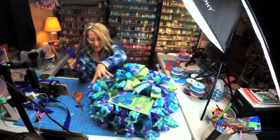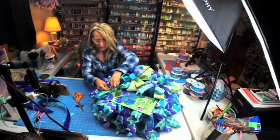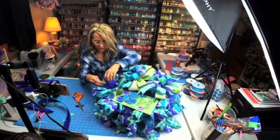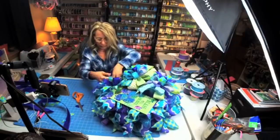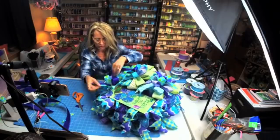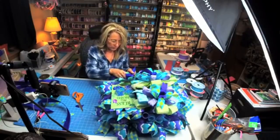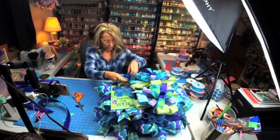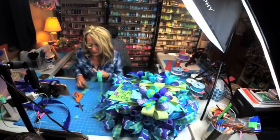So I have these 2 tails going that way. So now I'm going to have these 2 tails going the opposite way. And I'm just going to twist it. Open up my loop. Spread my tails. Pull up my loop. And like I said, you can do more, but I'm only going to do the 2. Okay. And I'm just going to do that all the way around.